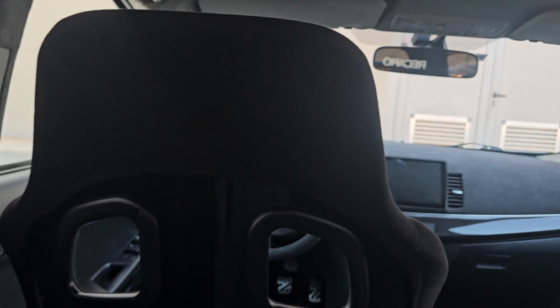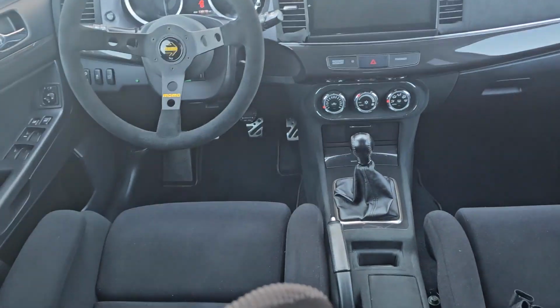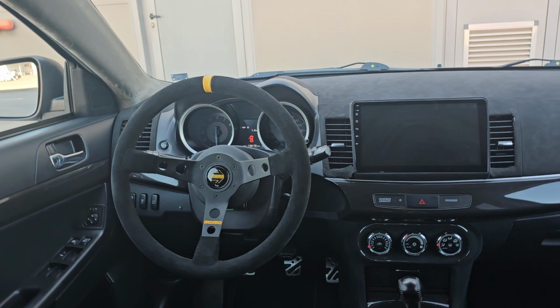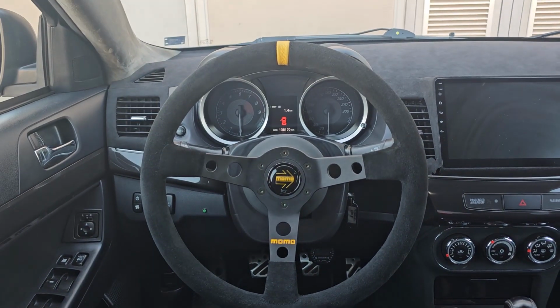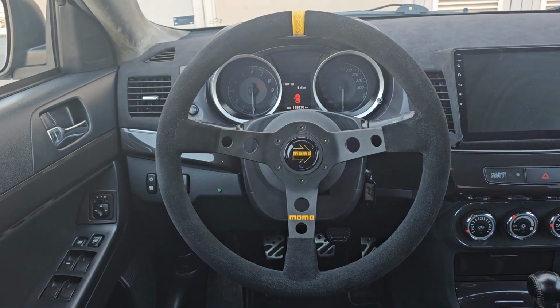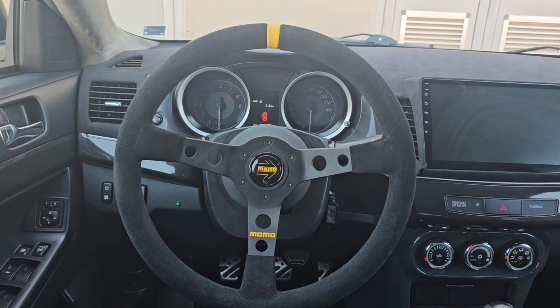Alright, there we have it, the perfect Evo interior. If you have these crazy Recaro Profi seats, it's crazy. Full Alcantara everywhere, and now the steering wheel. Here's the POV of the driver. I think it doesn't get much better than that for a street car, of course. So yeah, quite happy.